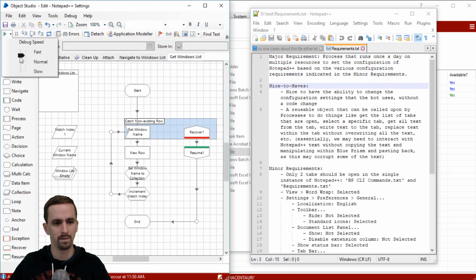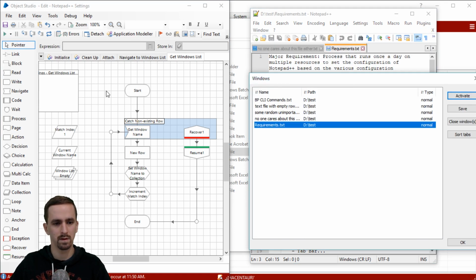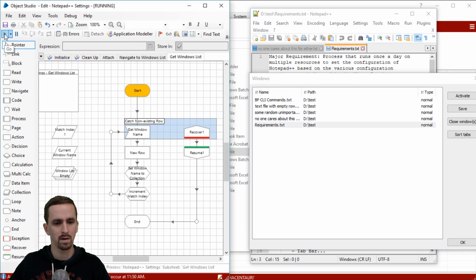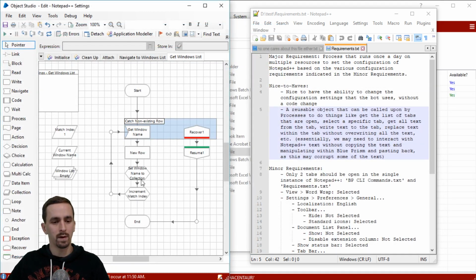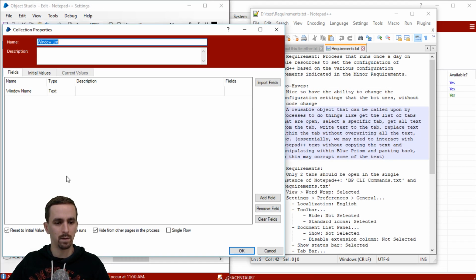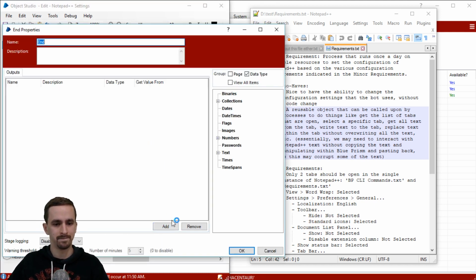And let's just run it at full speed in Object Studio. We have to have this open. Windows. There we go. Look how fast it got it. Got all the values. One more thing we need to do on this page is that we've gotten the window list, but we need to get it back to the calling process. And we use the end stage to do that.